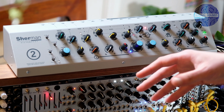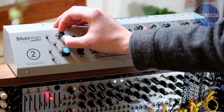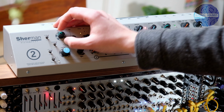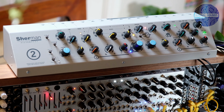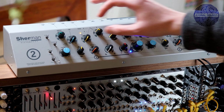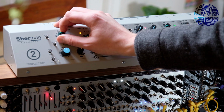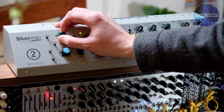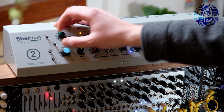When I'm processing drums or whatever instrument, I just like to use a little touch of it just to add character, like this. Just a touch there, it's adding a lot of movement, a lot of life. Kind of got this phaser-ish approach going on here. Turn it off. Just a really nice way of adding a lot of life to it.